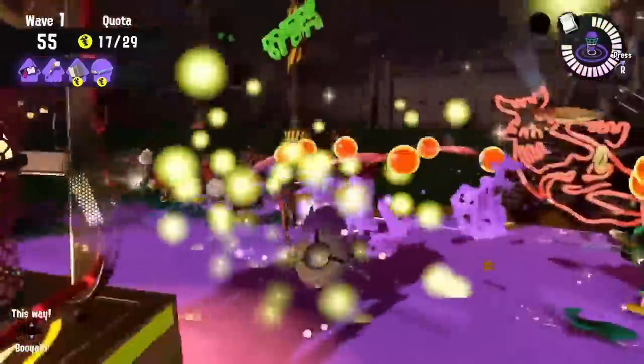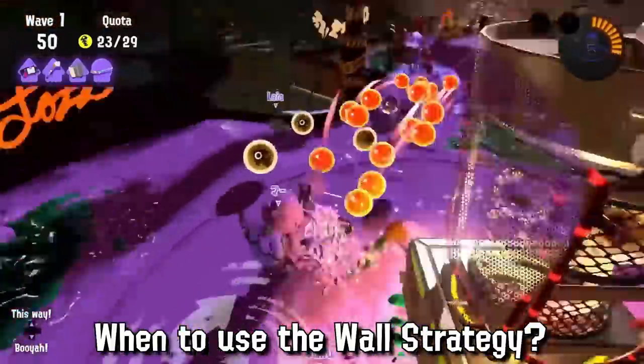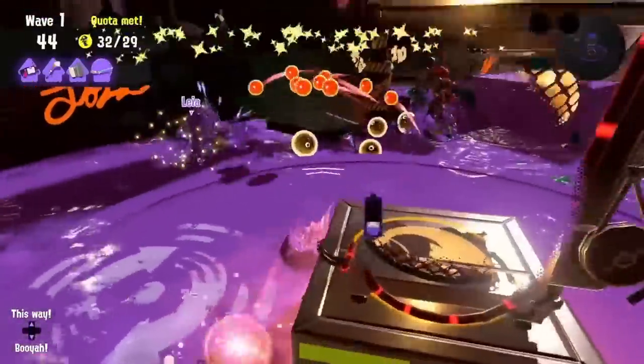But then why is the wall strategy good and why do I still recommend using it? Exactly because of what I mentioned, that in freelance most players panic and lose their composure, resulting in the whole team running everywhere and not knowing what to do.